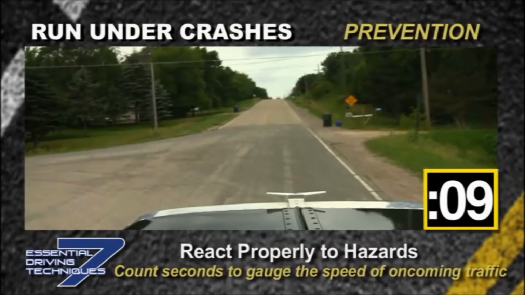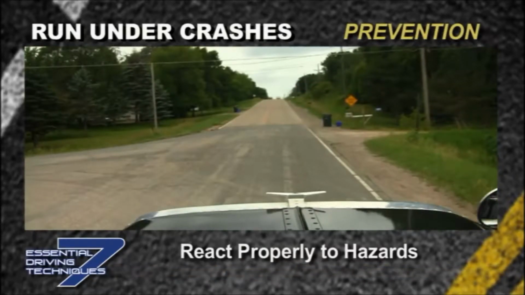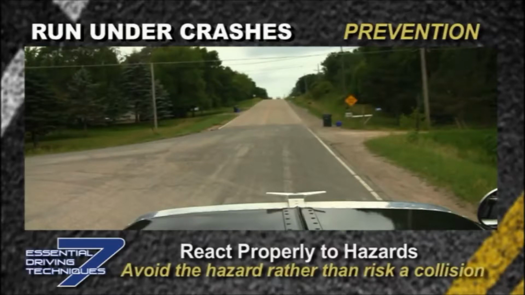It took about 9 seconds for that vehicle to reach the intersection, and since we confirmed it takes 15 to 20 seconds to complete this maneuver, the proper reaction to this hazard is to avoid it. Better to continue forward rather than attempting a risky turn and find an alternate route. Furthermore, if this is part of your regular route, you should report this hazard to your safety department so they can contact the local authorities and have a stop sign installed.